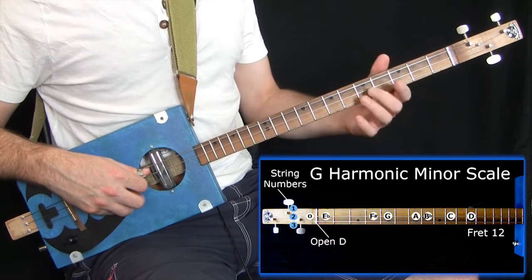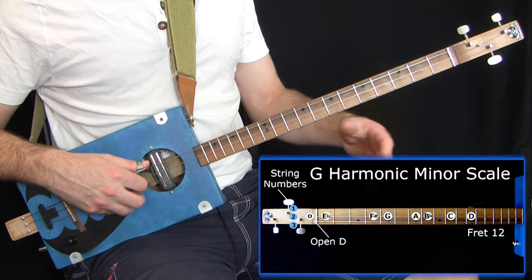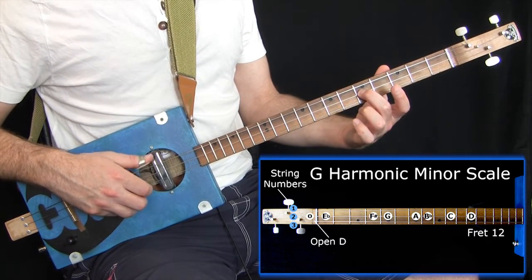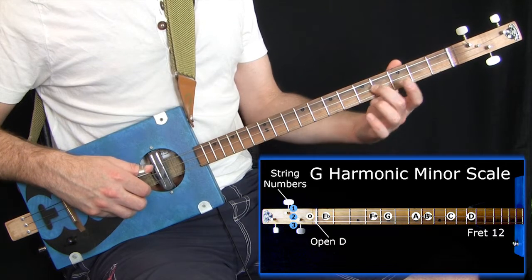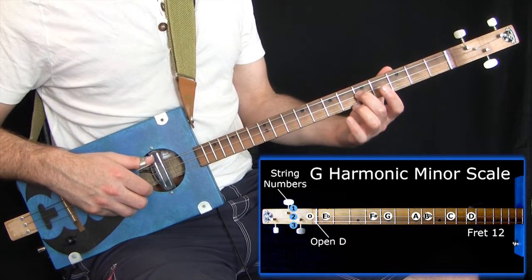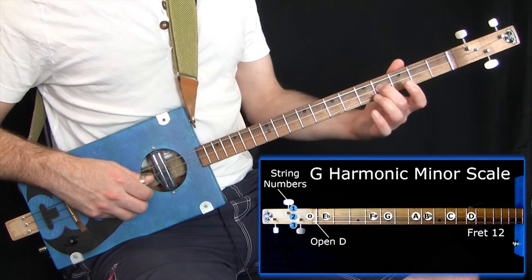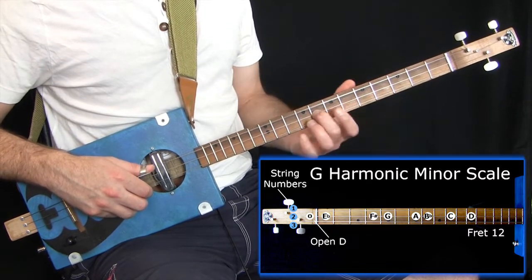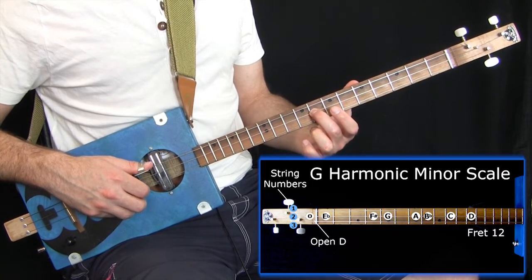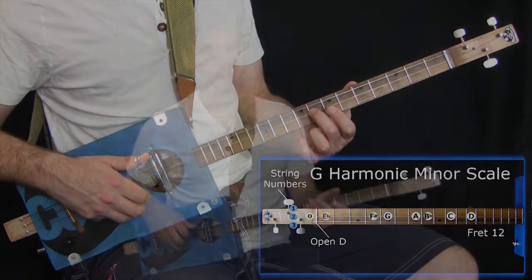What I used quite a lot was that F sharp note on the middle string. So there's a G, and then fret 4 is an F sharp. Combined with that fret 8 note, that B flat, it sounds very minor, very classical sounding. So I'm just trying to cover kind of useful theory.